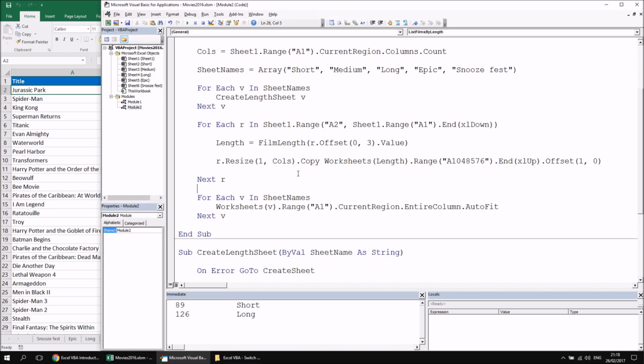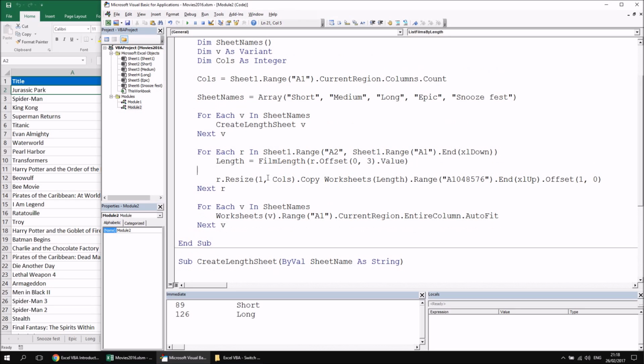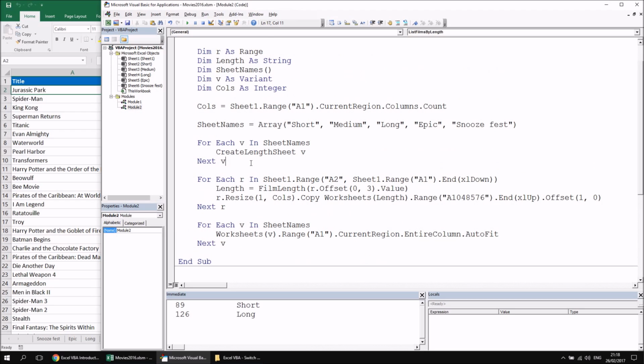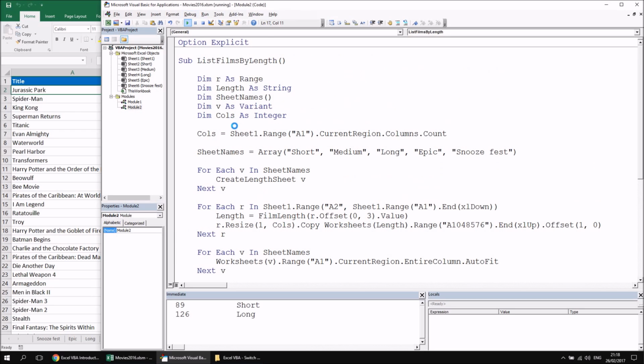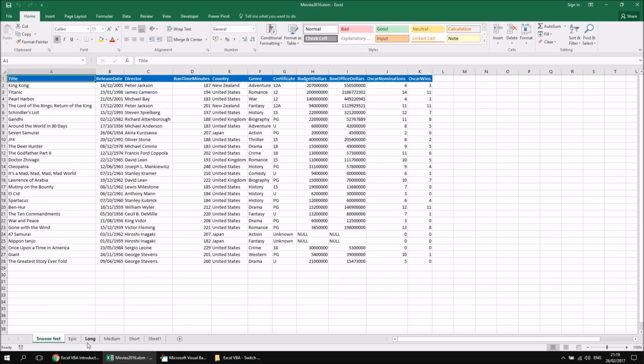Okay, so that's basically the entire procedure done. Let's just do a tiny bit more tidying up, and then let's run the entire thing just to make sure that we end up with a great big long list of different films separated by length. So once the loop is finished, and just about there it looks like. We should find if we switch back into the worksheet, have a quick look on each of these individual sheets, we've got our films separated out by their different lengths.